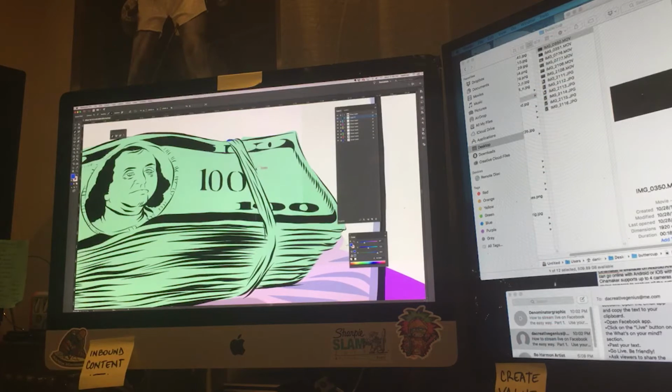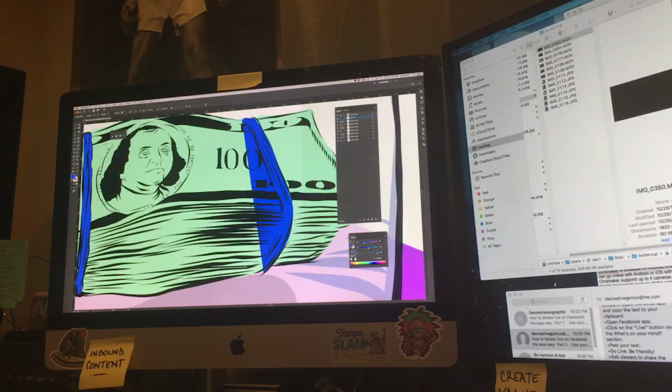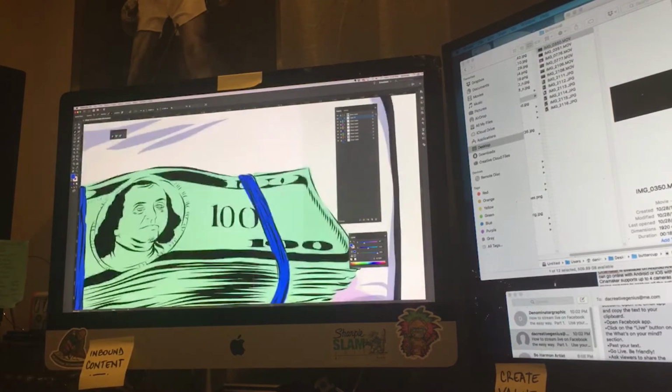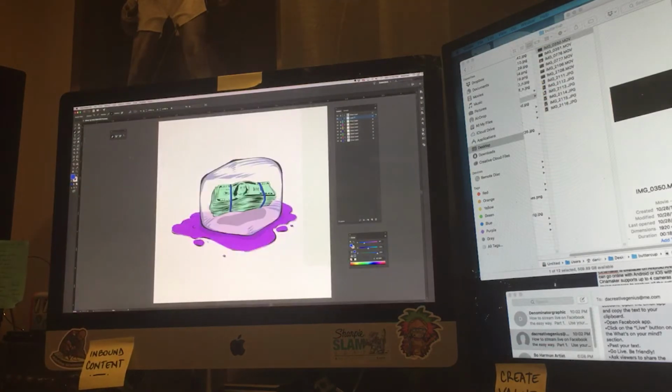And if the client says, cool, Dan, I like it, let's run with it, then I can come in and tighten it up. And I'll probably redo the whole thing and take my time. Take a lot more time. But right now, I need to just have something that looks like the idea. There it is.